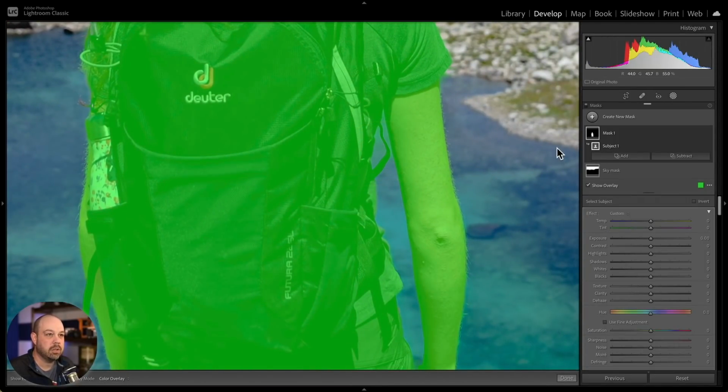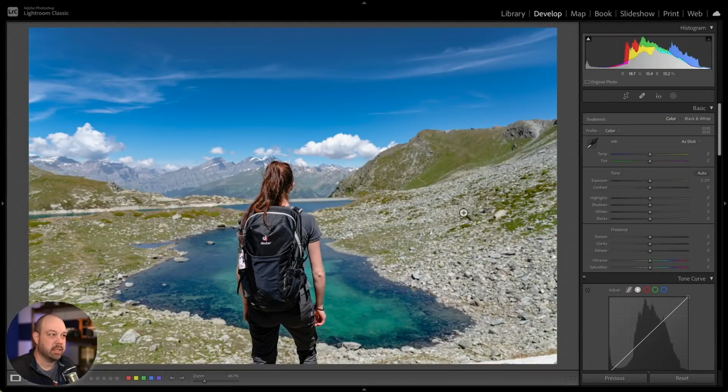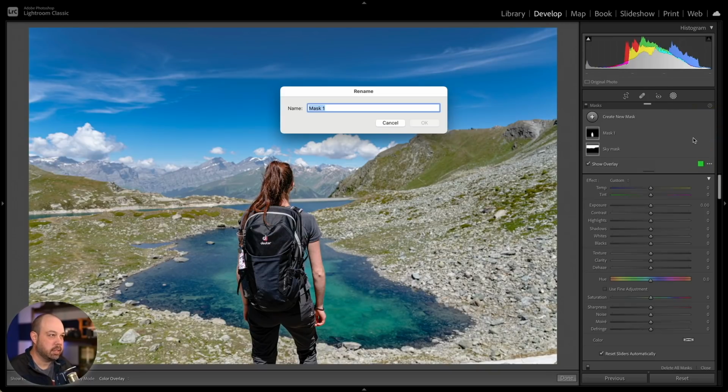But again, we can zoom in and you can see that just a little bit was selected here. And if you want, let me show you how you can use the adjustment brush to remove components of the mask. We'll go to subtract here, and then we're going to select brush. Here are the brush properties, and I want to make sure that auto mask is turned on. And so we're automatically in erase mode, and I'm just going here and cleaning that up. So again, all in all, it's fine. Again, we now have to click out to get back to our normal zoom, but that's okay. And let's rename this, and we will call this person mask.